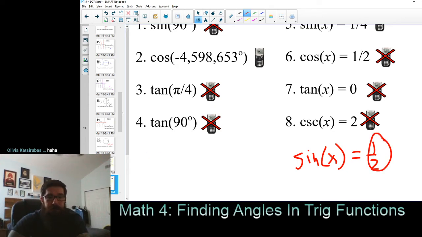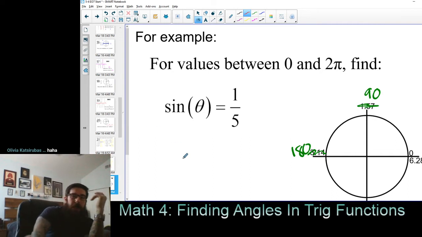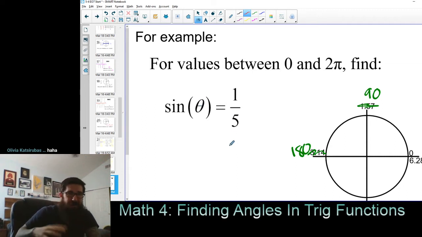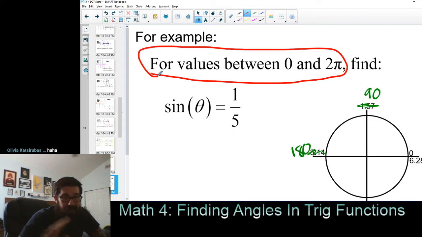So, let's go a little further. If I asked you for something like this, where is sine of theta equal to 1/5? This is a calculator one, and I'm going to showcase a little bit what's happening just to try and make sense of this. First, it does exist, and every question we're going to ask for your quiz is going to be between 0 and 2 pi. If we were in class, we would do a whole lot more with this, but right now, everything that you're going to look for is within 1 unit circle revolution. That's it. So how would you actually figure this sort of thing out?